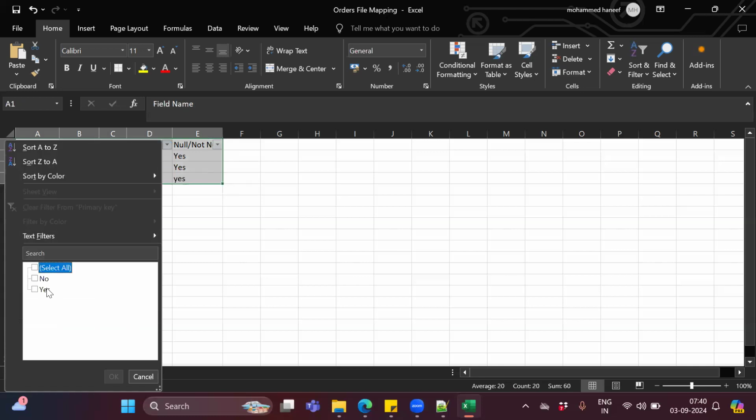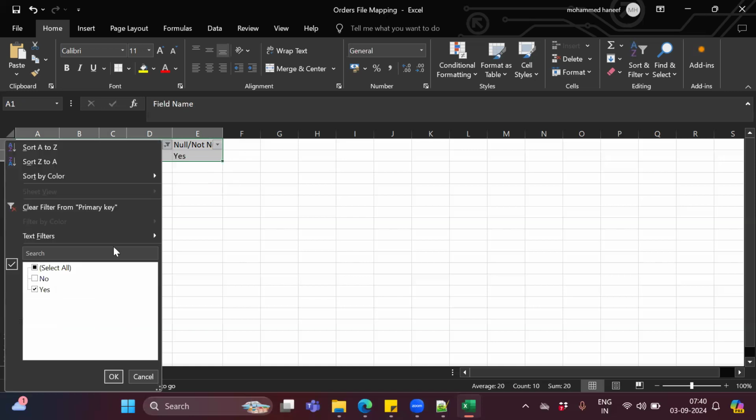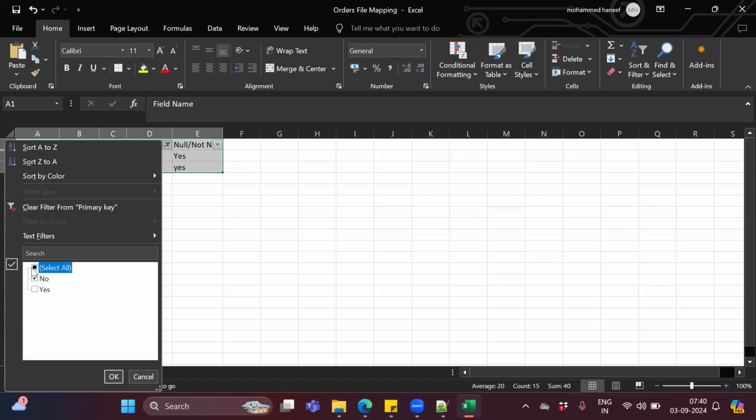By selecting yes, you can filter this: yes, this is your primary column; for non-primary key columns, you can select no. So by using this, you can identify which is a primary key and which is not. Like this, the file mapping document will be created.